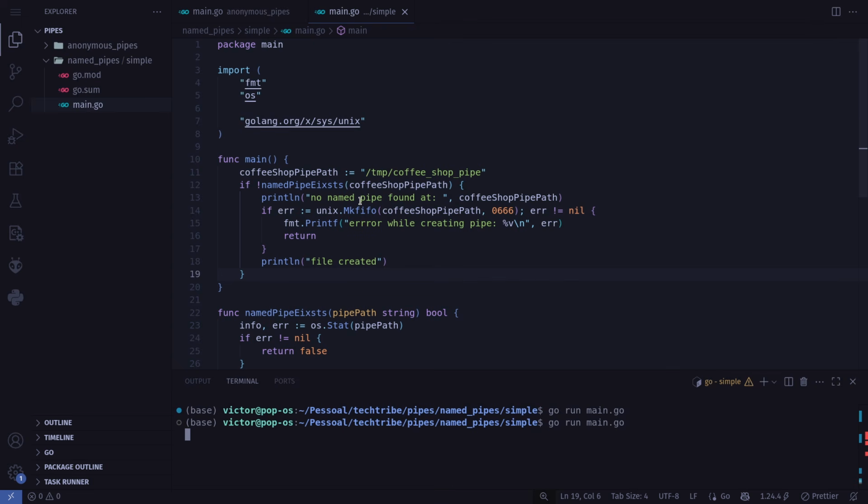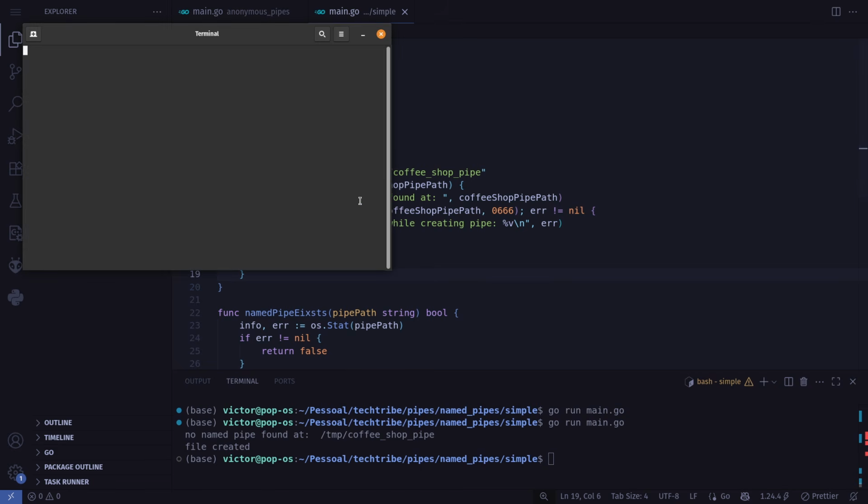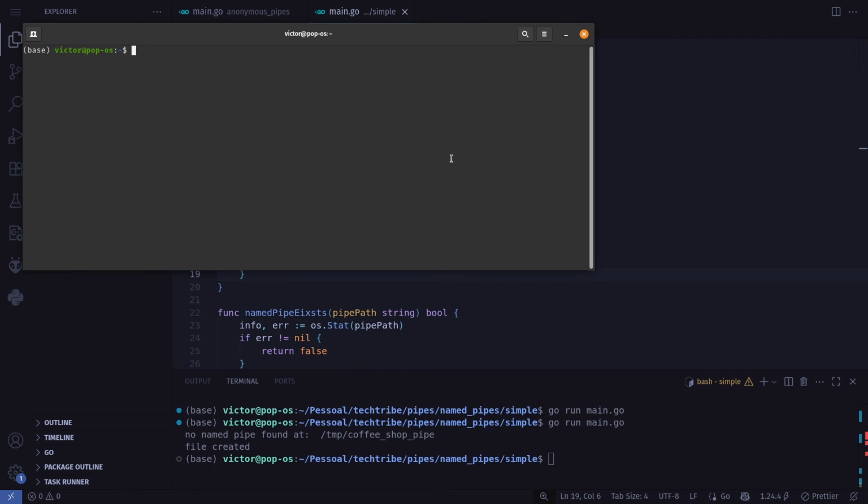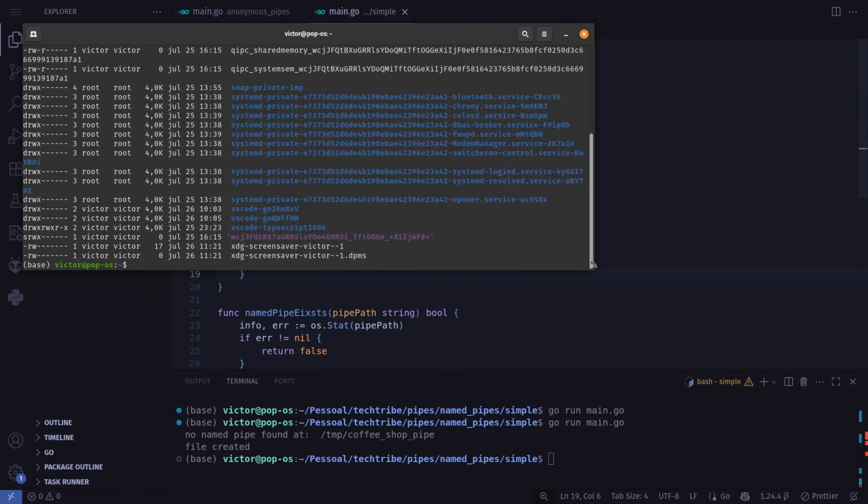Let's test that. So yeah, the file is created. Now let's check if the file is actually created inside my temp folder. I want to check the type of the file too. So as you can see, I have some temporary files here.